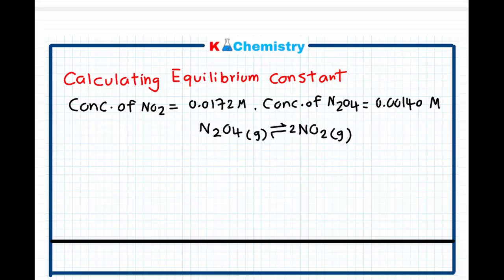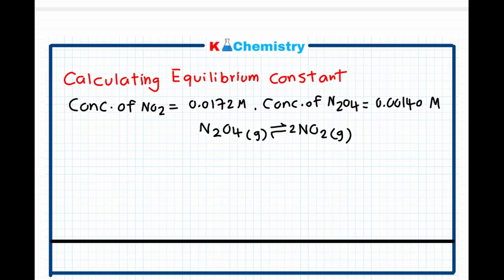We can calculate the equilibrium constant from concentrations which are found experimentally, either for the concentrations of aqueous solutions or for partial pressure of gases for the reactants and products whenever they are at equilibrium. So let's look at this reaction. The dinitrogen tetroxide is changed into 2 moles of nitrogen dioxide gas, both of them in the gaseous state.